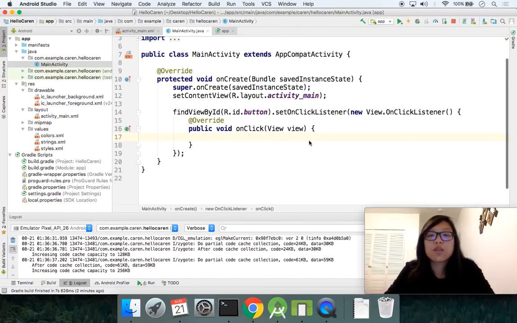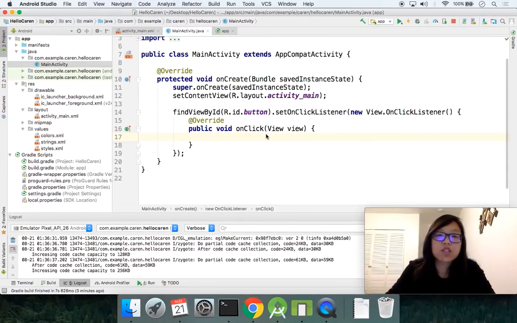So what we've written here in these 5 lines of code is basically we told Android to grab our view. This is what this highlighted code here is doing. We grabbed our view by its ID, and this ID was button, and we set an on-click listener on it. When we set an on-click listener on it, we have to create this new on-click listener object. That way, when this on-click is called, we can do whatever we want within this method.